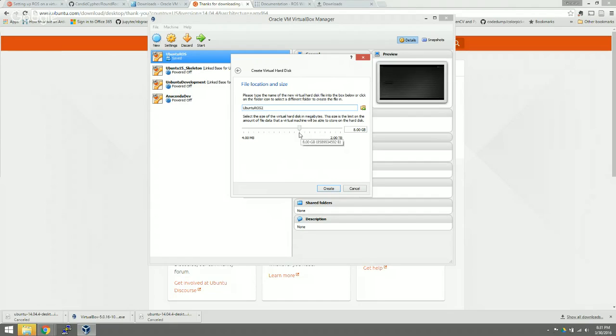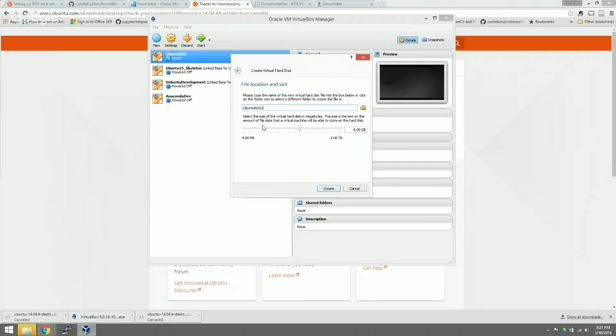Okay, so this is one of the most important screens of configuring a virtual environment. Although we did say that we want it to be dynamically allocated, a lot of times that really doesn't work the way that it should. When you start to get up to that upper limit, you can run out of hard drive space while the virtual machine is running, because you can't expand the virtual hard drive while the virtual machine is running.